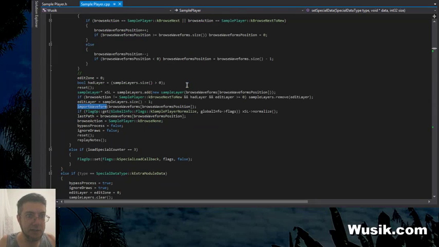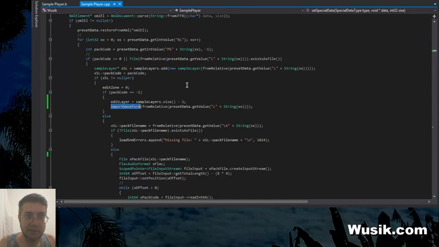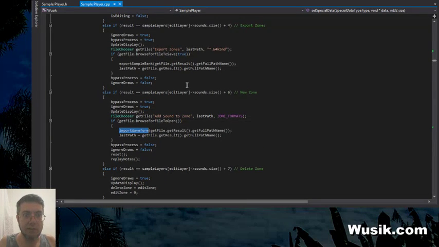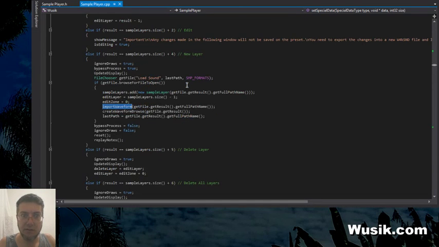Now let me check here. Edit layer. Okay, that's correct. Edit layer is the number of layers. Now what I'm doing here is a new zone. So it's going to add to the current layer.